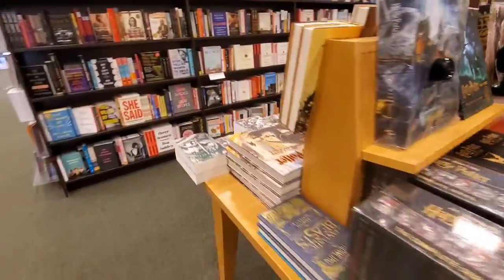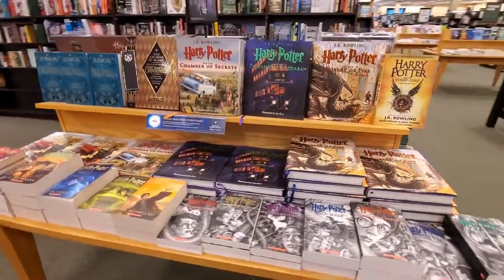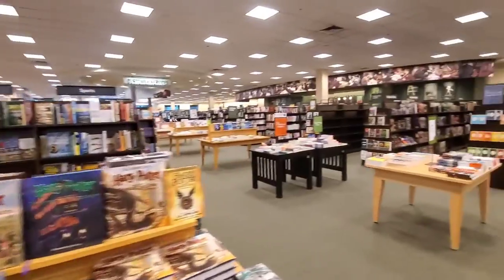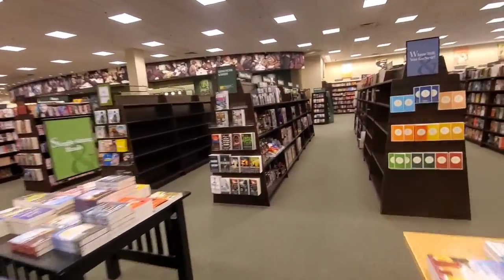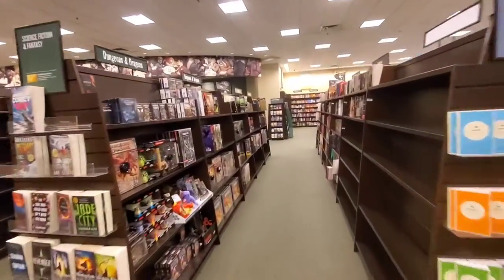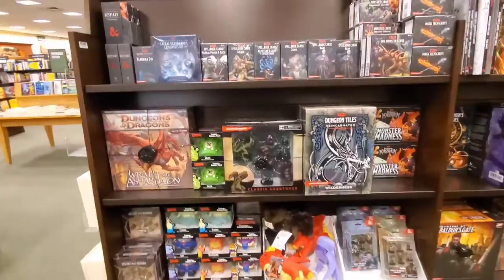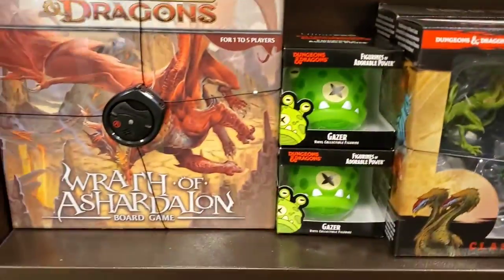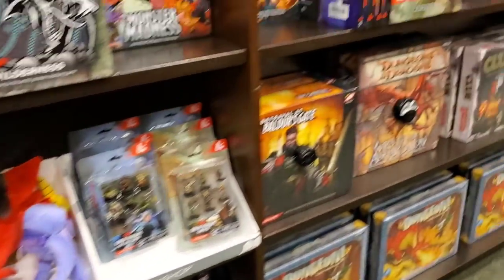Again, freaking love this store, man. One big problem I noticed, because I was wearing a handkerchief, I couldn't smell that Barnes & Noble smell, which is almost one of the most important things to have when you go there. Like, when those doors open and you smell the books, it's like, yes. But now it's impossible. So it was kind of weird, based on that.